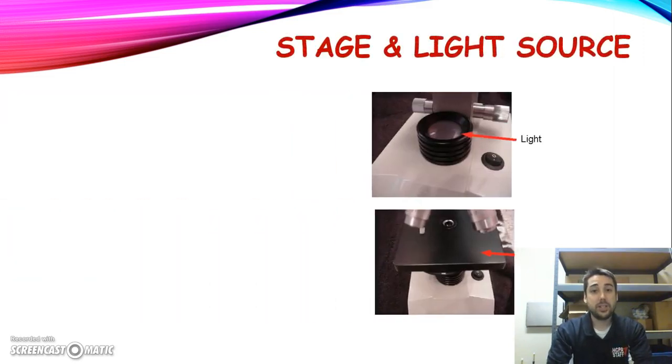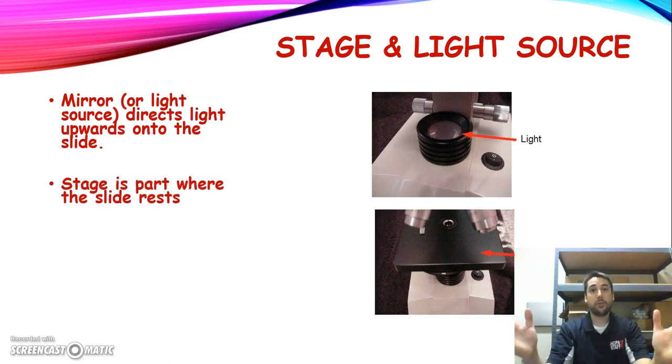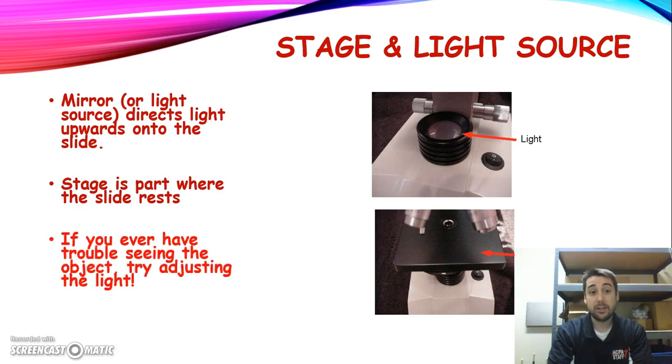The stage and the light, these can be your friends, okay? So some microscopes have a mirror that you have to manipulate the light to go through the aperture. Most of them just have a general switch. And the stage is just like you would go to the theater to watch something. The stage is what you want to look at. It's where you put your microscope slide and your specimen.